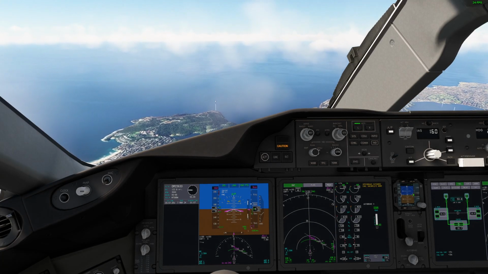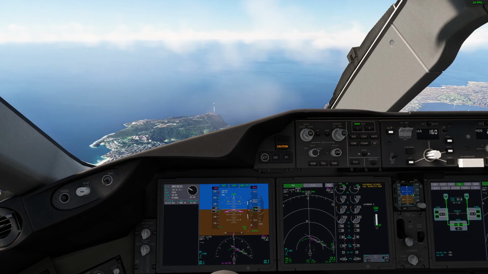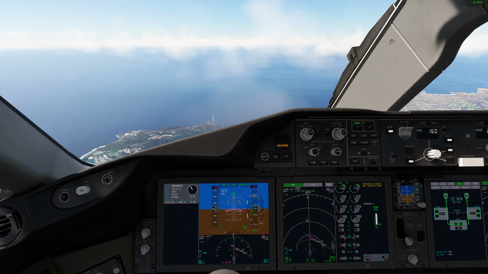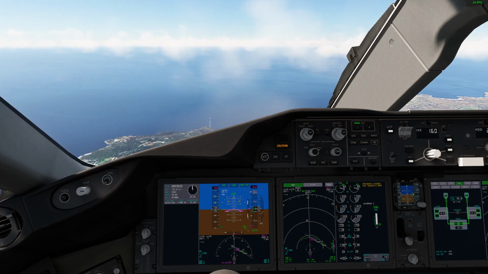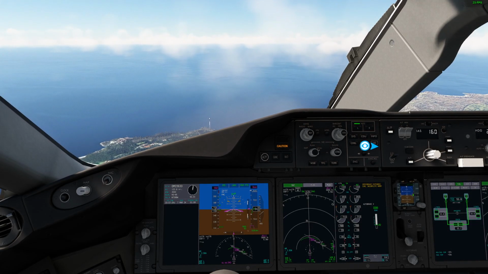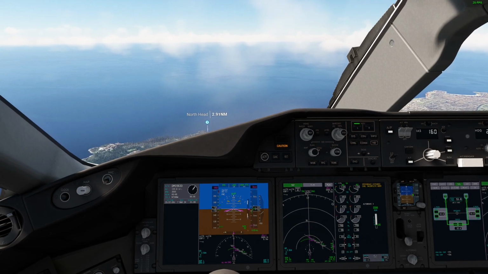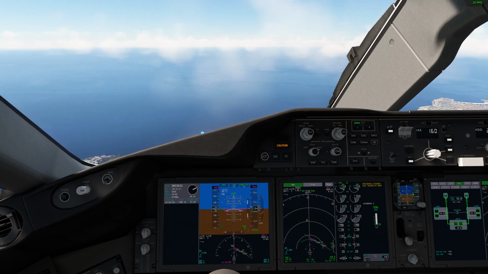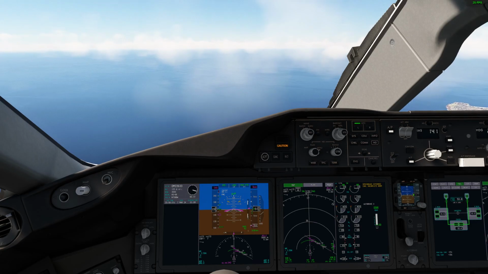Not sure how the auto land works with this plane. The approach. Bring the speed down there. Our landing speed would be 157.